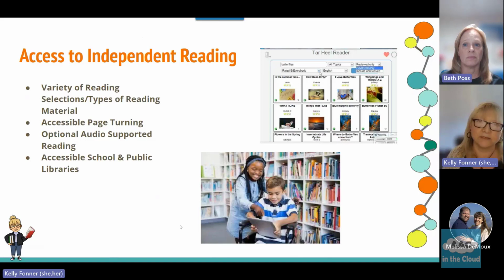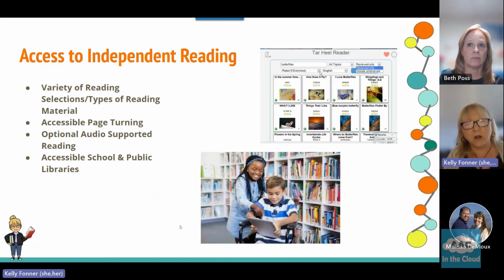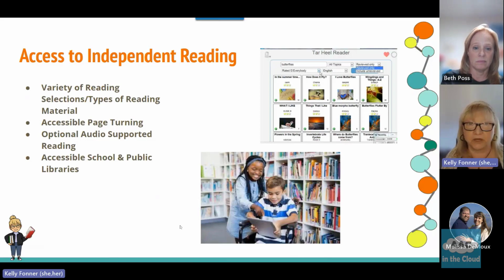It's really important to get access to books for independent reading and all different kinds of books, electronic books, books that you go and get in the library. And when we talk about the idea of access, it isn't just that are they there, but can your kids go and get them? Can your students go and get them? Are you set up for accessible page turning? Are there options for audio books?